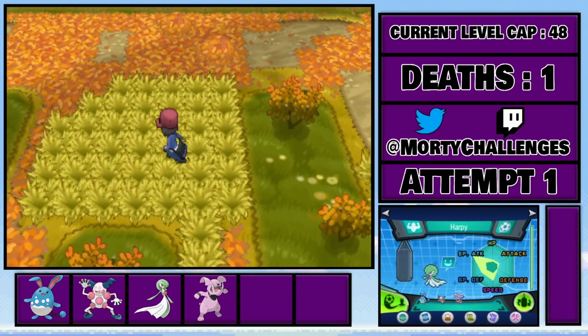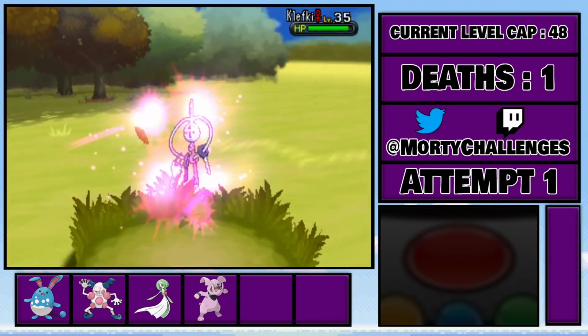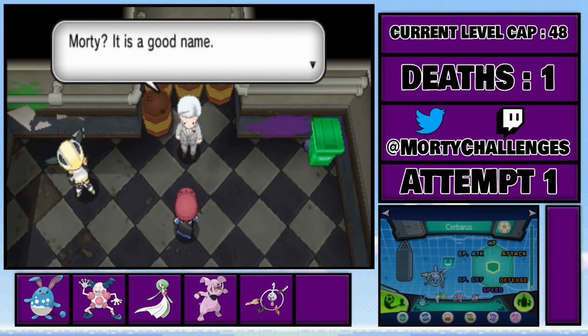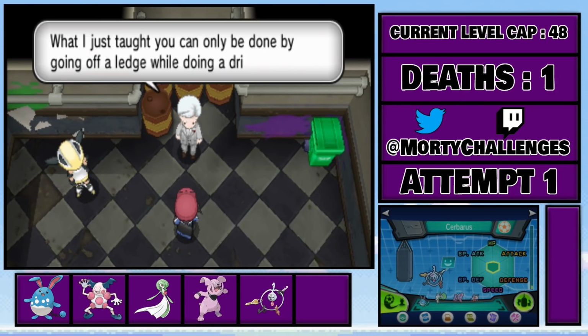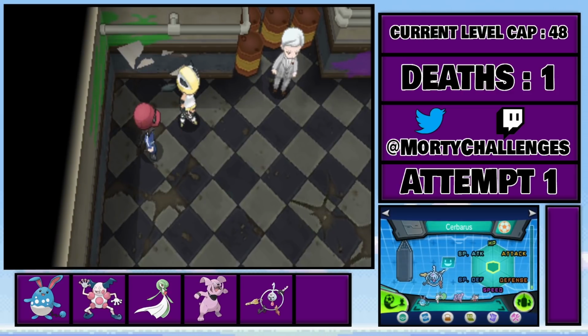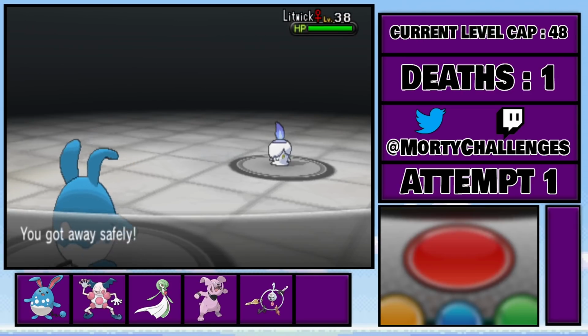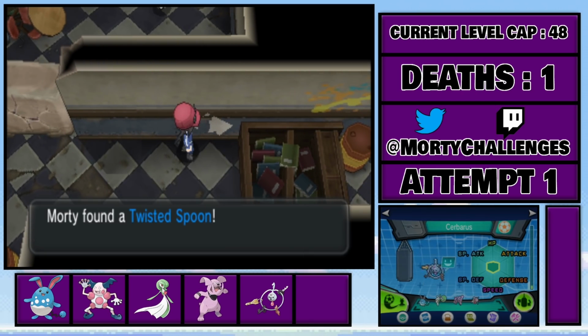With that done, we have our next encounter, and it is a Klefki. I then get recognized as the greatest rollerblader in the entire world, and I can now show off my skills with it. As a reward for being so brilliant, not only do we learn a new move, we get a Twisted Spoon.